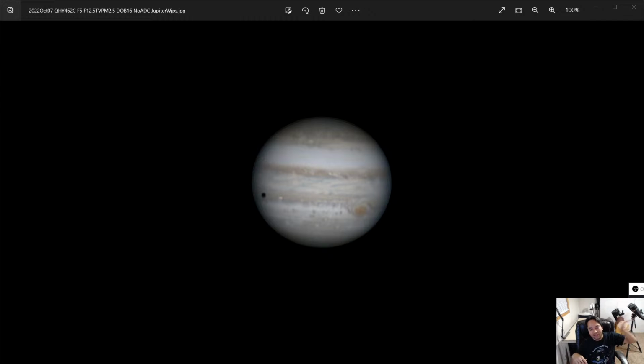I just took it off my imaging scope, which is the C11 with Hyperstar, and I just put it on the Newtonian reflector, and I took a few videos and then I stacked them afterwards. So I use the same camera, but I want to be able to do planetary imaging and deep sky imaging at the same time. So that's why I'm looking for a second camera now. But pretty much any camera you have can get good images.